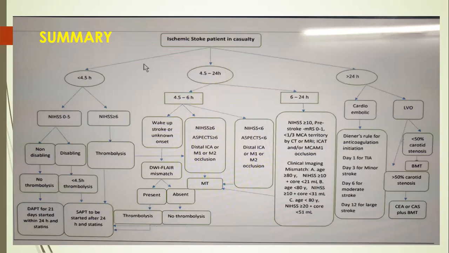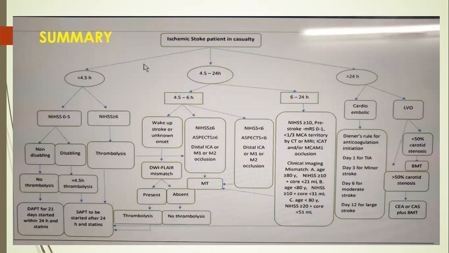If penumbra is more, you take for surgery. If penumbra is less and ischemic core is more, again best medical line of treatment. Then more than 24 hours, if they have large vessel occlusion and have presented after 24 hours, if there is more than 50% carotid stenosis, we can go for stenting. Large vessels you can divide as intracranial and extracranial. Intracranial large vessel occlusion, you cannot do anything after 24 hours, only medical line of treatment.